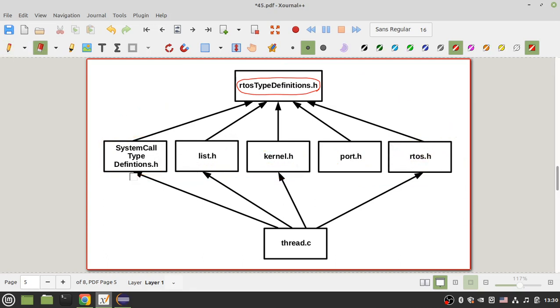But in this part we will see this header file and this source file. The system call is declared in this file.